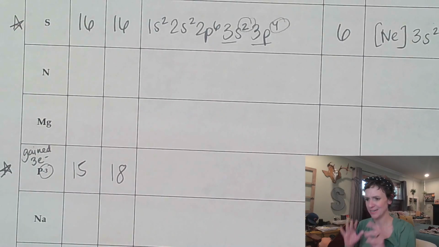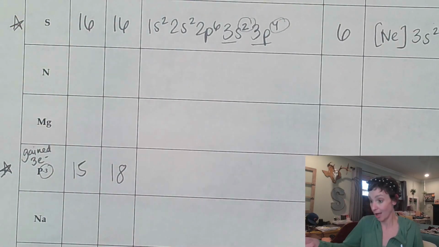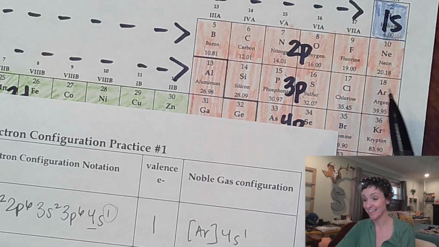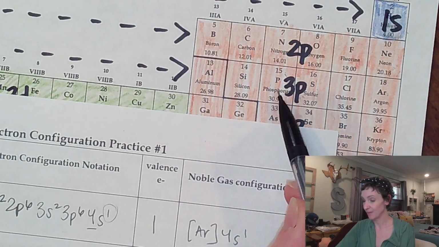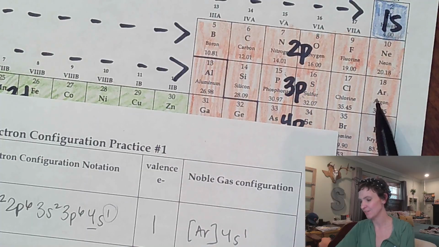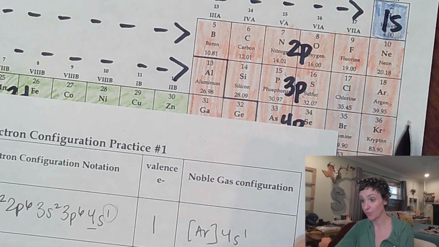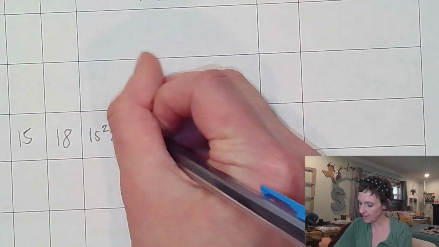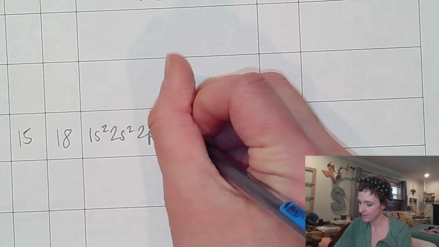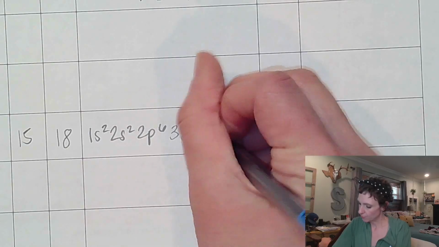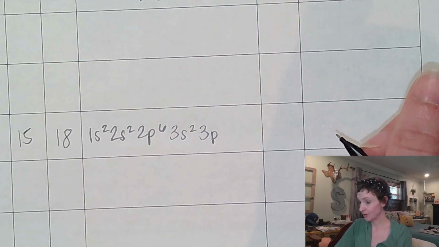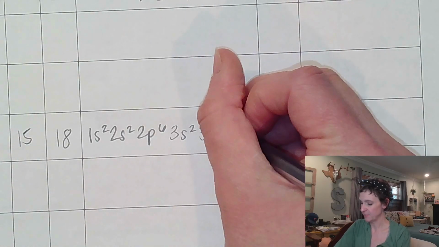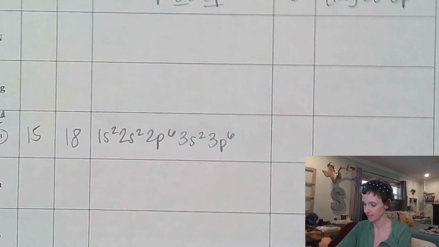So now he's going to start to attempt to look like an element that has also 18 electrons. Neutral argon has 18 electrons. So I'm not going to stop at phosphorus. I'm going to move 3 more places over to represent the 3 electrons that he has gained and write configuration all the way through the 3p room. So I've got 1s2, 2s2, 2p6, 3s2, 3p. It's not 3p3 like a neutral phosphorus. It is 3p6 because he has gained 3 electrons.